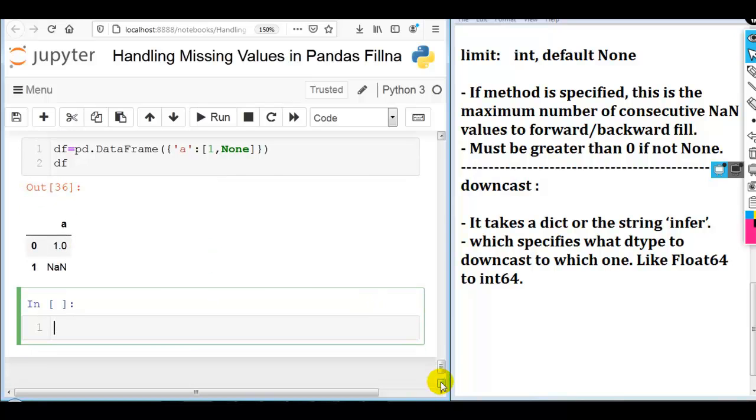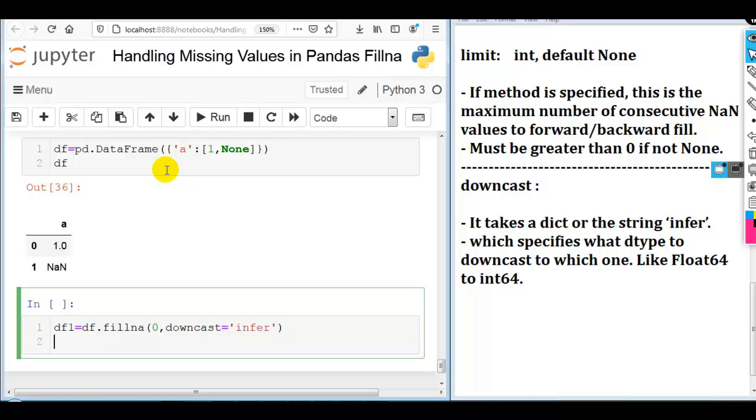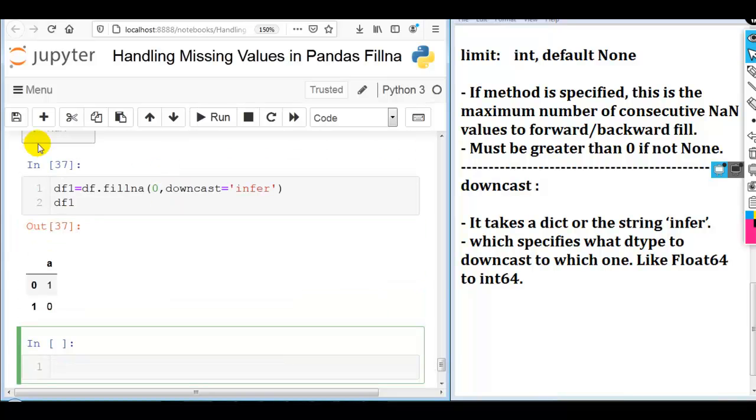If we want to downcast it to integer, then we can write df1 is equal to df.fillna, let me pass a scalar value and here downcast to infer. Now let me check our data frame. Now it is downcasted to integer values.